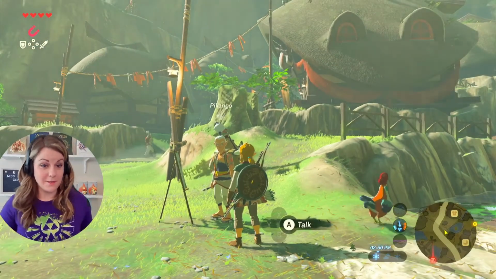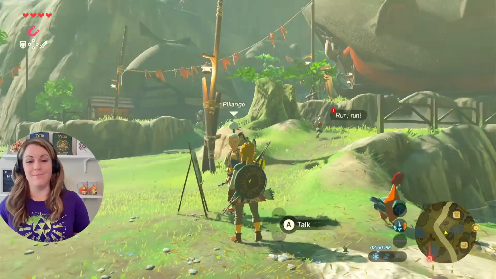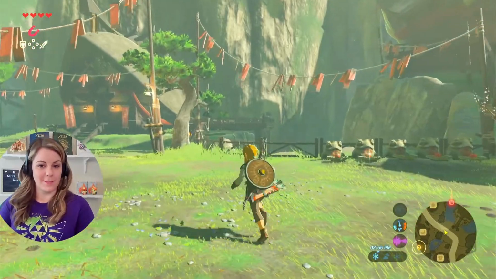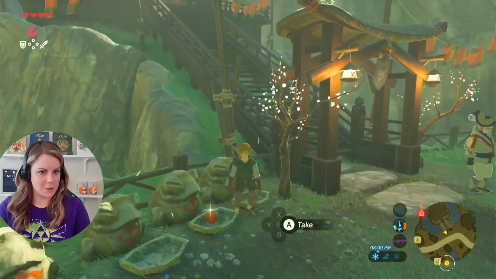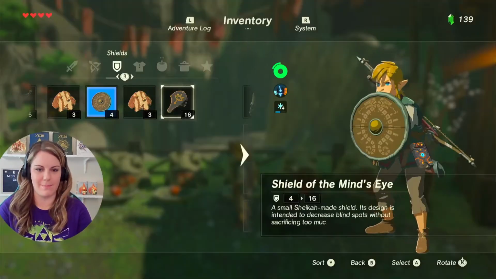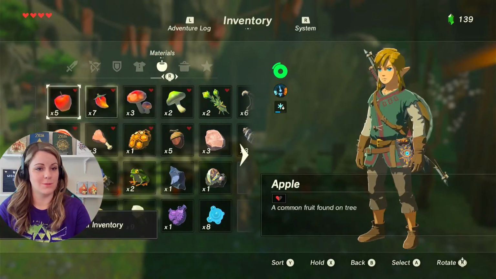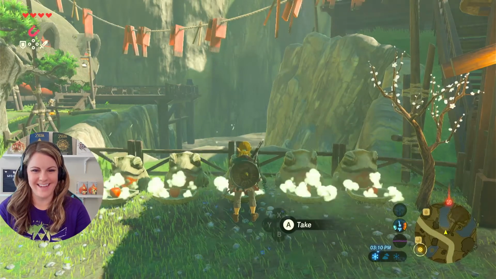Alright, so Pinkongo has given us a nice little hint here that there's a fairy fountain somewhere. We will find that in a little bit. I want to show you around Kakariko Village a bit. Here is another interesting looking little puzzle. I wonder what will happen if I give one of my apples to the statue. Let's take a look. Ta-da!